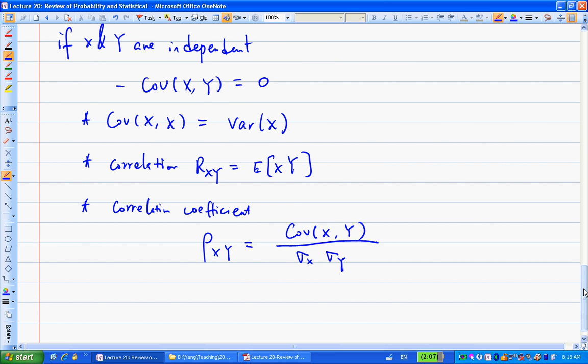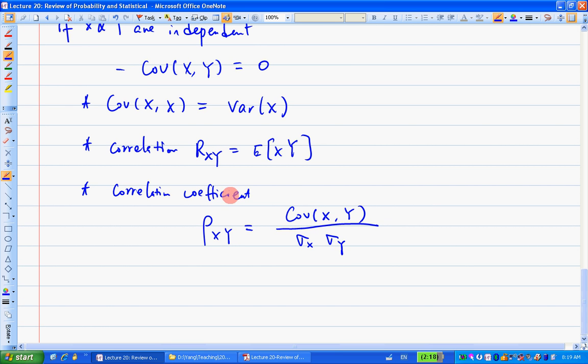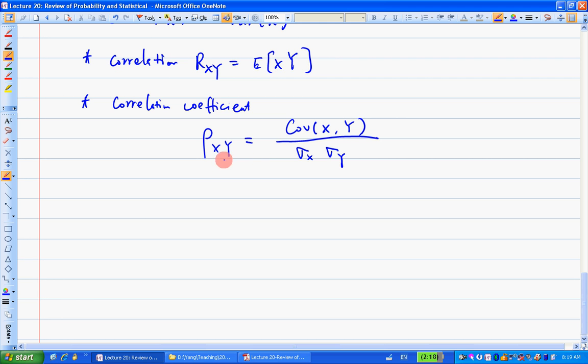You have to be a little careful about the names here, because the names are sometimes confusing. Correlation probably tells the correlation of X, Y, but actually this is a covariance, as this quantity tells you the relationship between X and Y. The correlation coefficient is normalized: the covariance normalized by sigma X multiplied by sigma Y. So the value rho_XY will vary between -1 and +1.